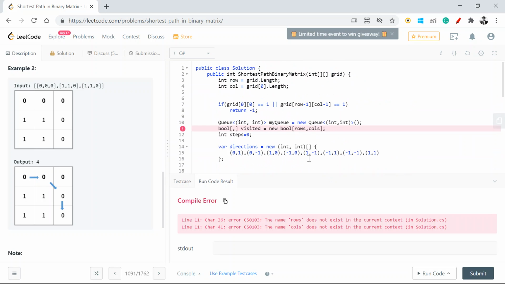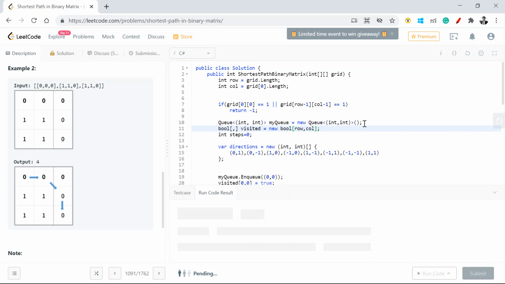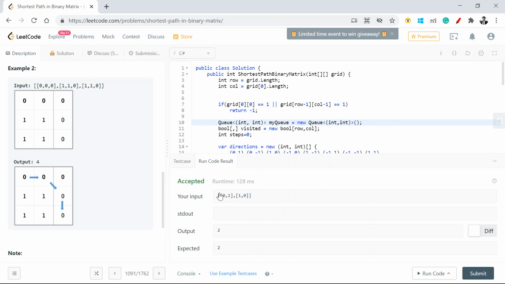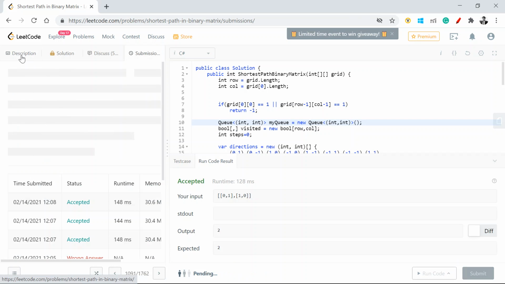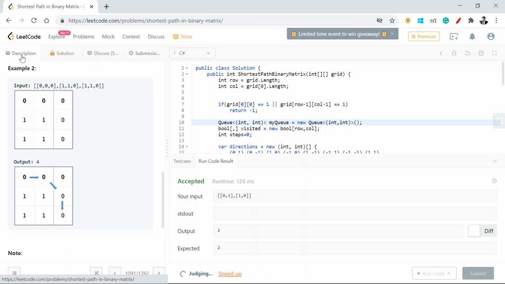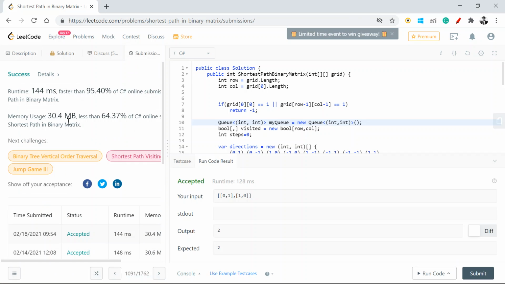Okay, I made it row and column, so let that be row col. Let's run it again. Okay, it got accepted for 0 0. I have steps 2. Let's submit it. It got accepted, faster than 95%.